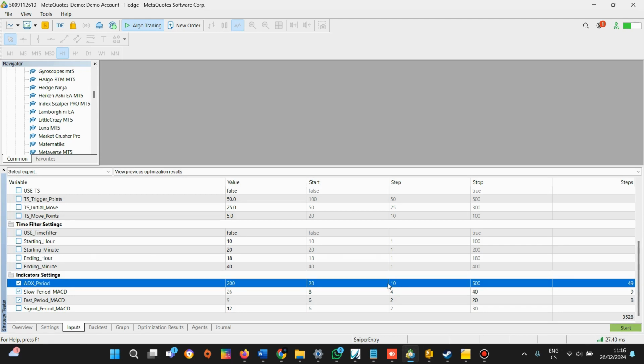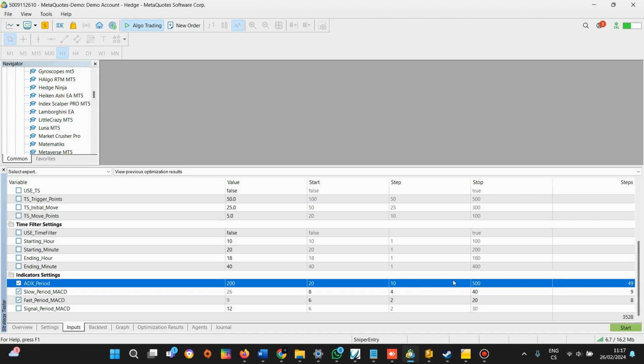So if I start this optimization, I will start optimizing ADX at the value of 20. The next optimization I will go to 30, so I step by 10, then 40, so I step by 10, 50, 60, 70, and so on until I reach this stop value.